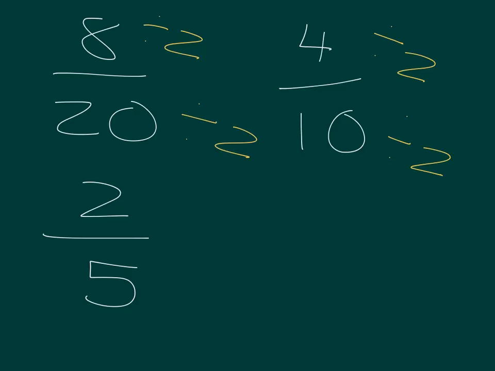And you can keep doing that when you're working things out. You don't have to go straight away, because what you could have said was that 4 would go into 8 2 times and 4 would go into 20 5 times. So I'll show you another one just so you can see.